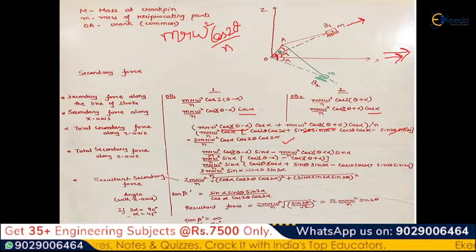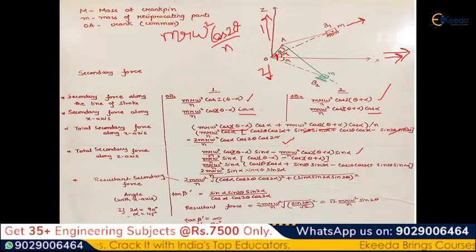And like we did for the primary forces, now we have to find the value along the z-axis. Only then can we find the resultant secondary force. So for the z-axis, the same forces, the vertical component, which is sine α and sine α. Because the secondary force of one reciprocating mass passes in this direction and for the second it is in this direction, they get subtracted, right? So it becomes mrω²/n cos(2θ − α) sin α minus mrω²/n cos(2θ + α) sin α.